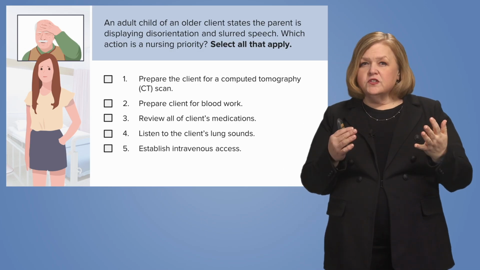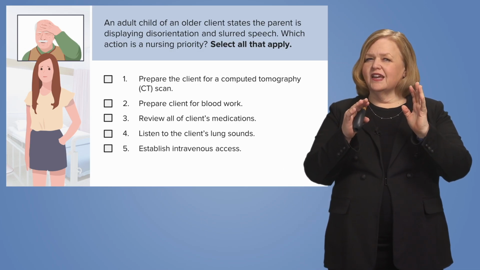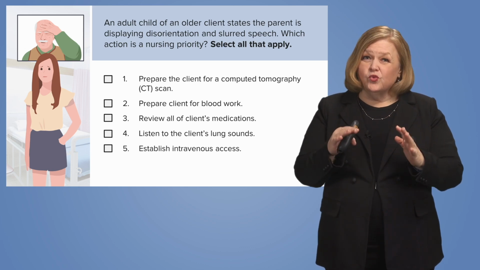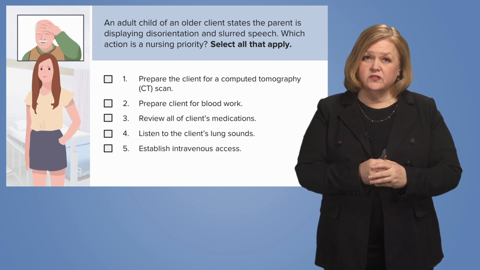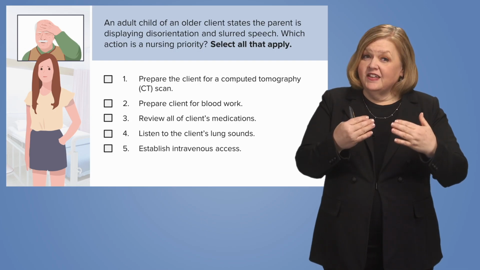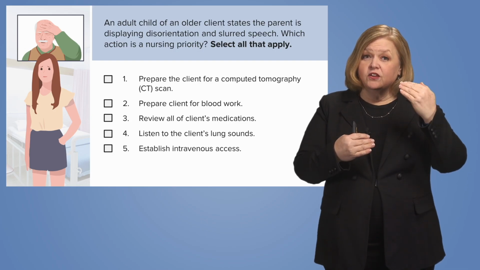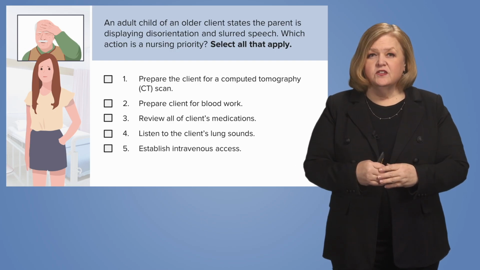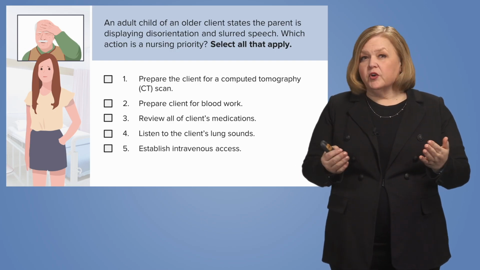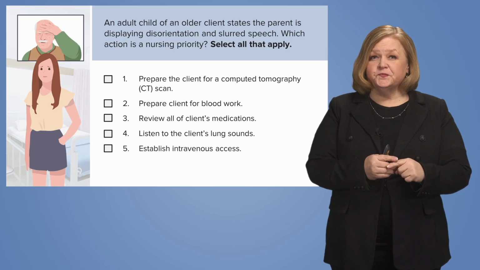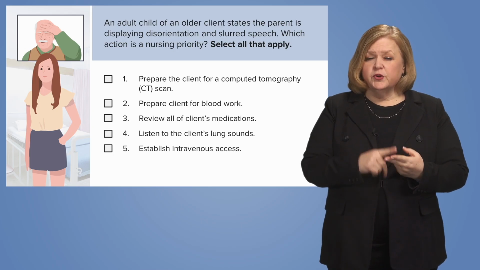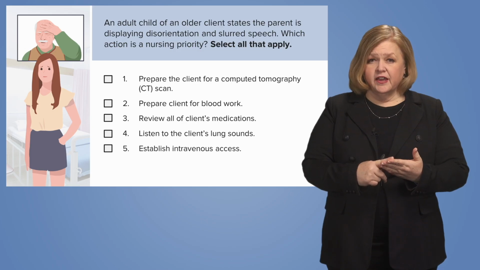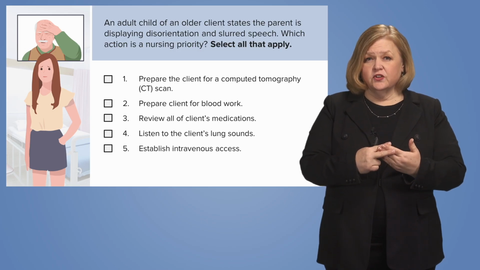So if you've used that rule before, like, oh, that doesn't look like I selected enough of them, or I think I've selected too many of them, that rule won't help you in NCLEX style questions. I can't emphasize enough, it could be 1, 2, 3, 4, or all of the options. So we're going to treat these like 5 separate questions. That's your strategy. You've done the work. You put the question in your own words. We know that it's a select all that apply, so we have to look at each answer as a separate option.